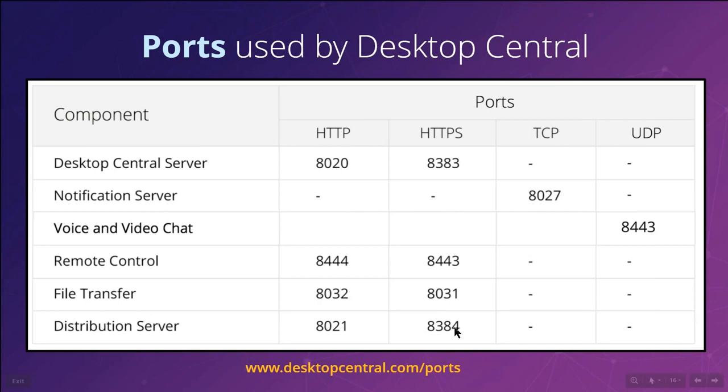Now, there are other ports like the ones required for remote control, 8444 and 8443, and for voice and video chat. These are available with Desktop Central. Now, these are interesting tools that are available with Desktop Central. In case you're interested, please feel free to register for the upcoming training, and you will be able to see them. For the other port information and details, you can always view the link that is shown on the bottom of the screen. It will have all the technical details and the requirements.